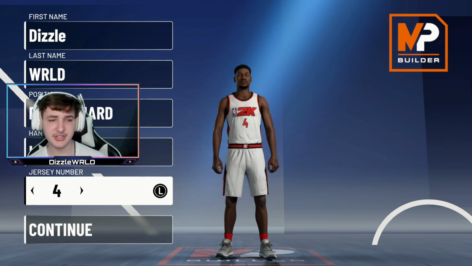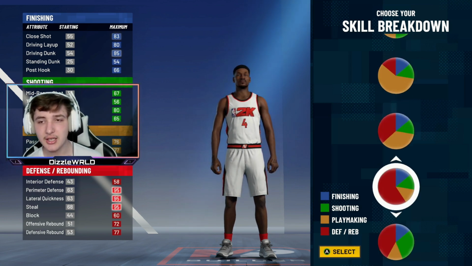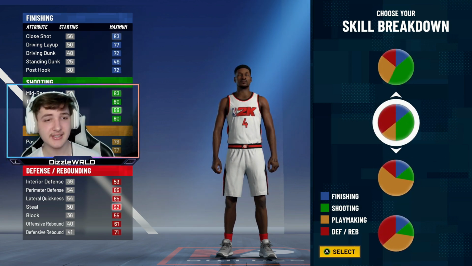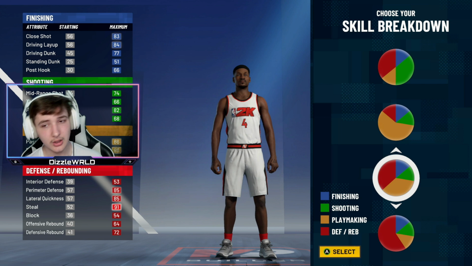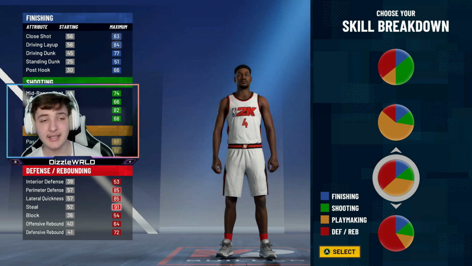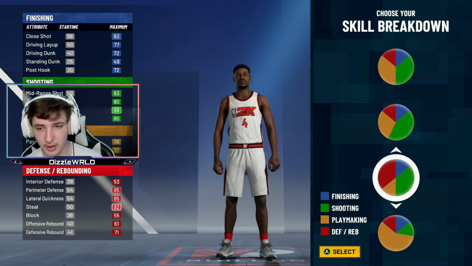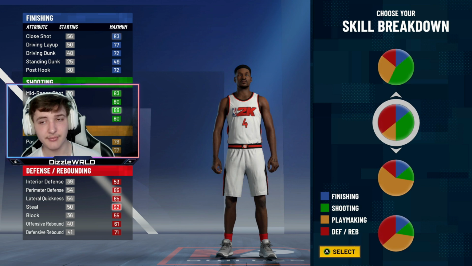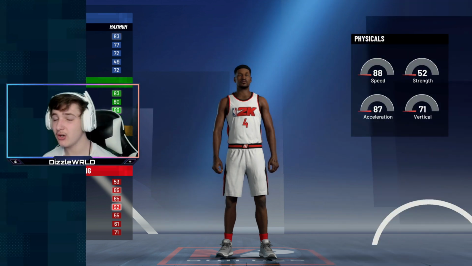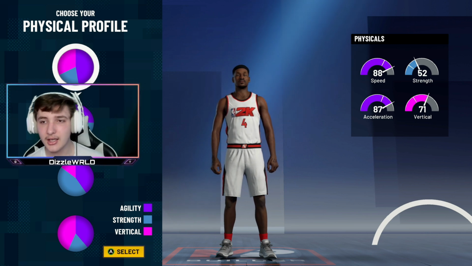Handedness does not matter, jersey number doesn't matter at all. Now for the pie chart, it's definitely going to have to be the red and green because it's the most balanced all around pie chart for Kawhi. Like, you can't go with a pure red because then you don't have enough offense. You can't go playmaking and defense either because it's just not enough offense, and that's what we want. So we're going to be going with half shooting, half defense. Obviously Hall of Fame shooting, Hall of Fame defense. I feel like those are Kawhi's categories in real life anyways.